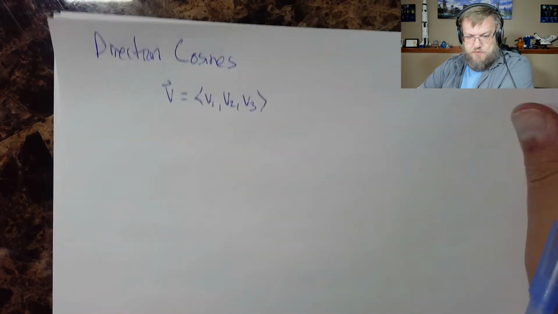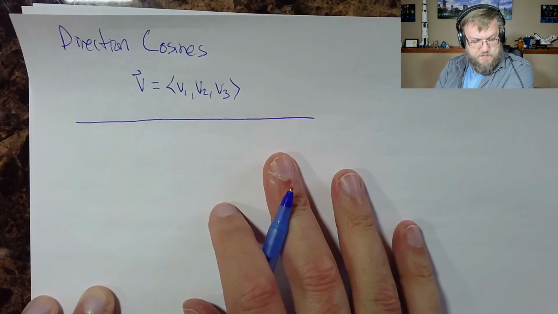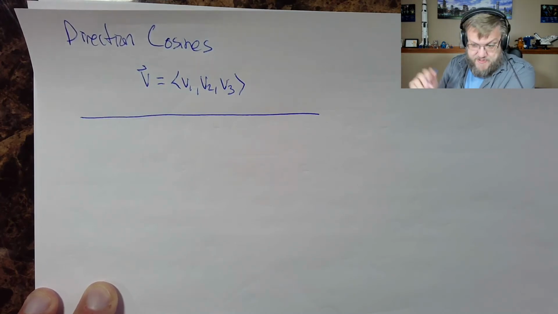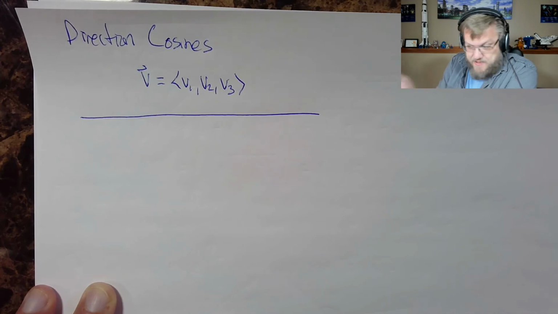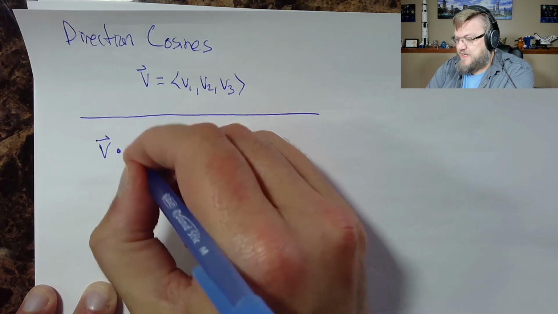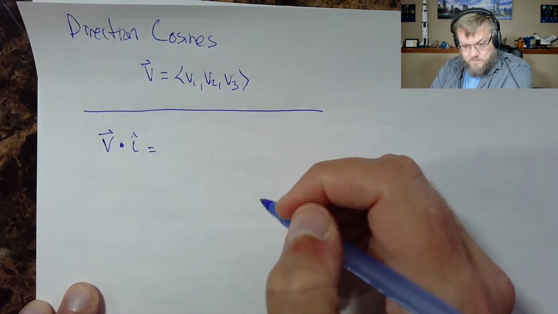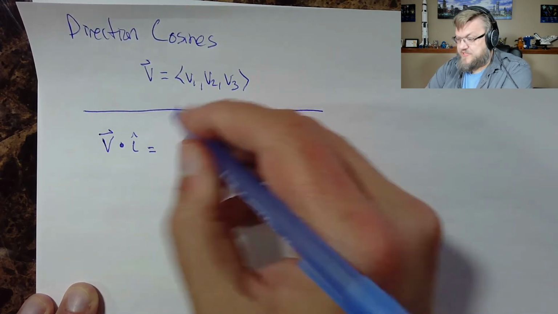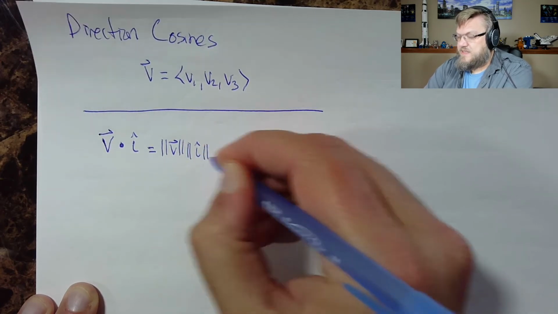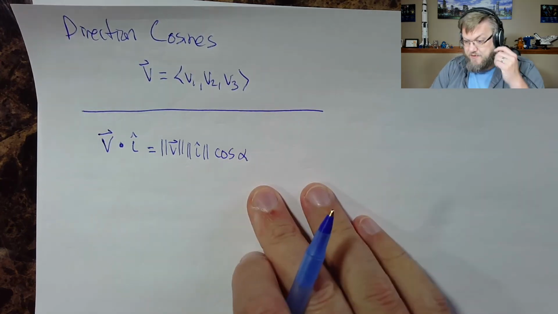All right, so to prepare for this, to write out what we got here, since I'm interested in the angles between, like, v and I, let's say first off, let's calculate the dot product, right? Because I now know that the dot product is associated with angles. And so I would like to take the dot product of v with I. Well, that certainly equals the following. The magnitude of v times the magnitude of I times the cosine of the angle between v and I, which I've already labeled alpha, the Greek letter alpha.